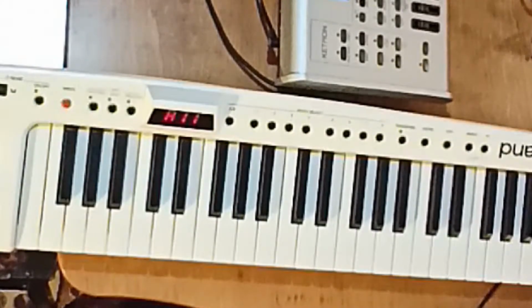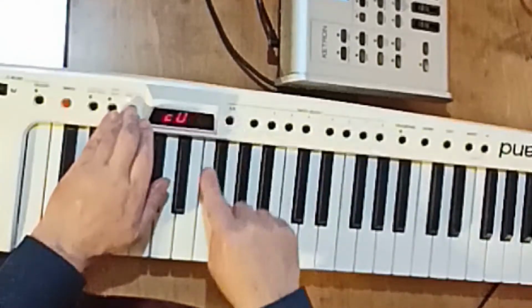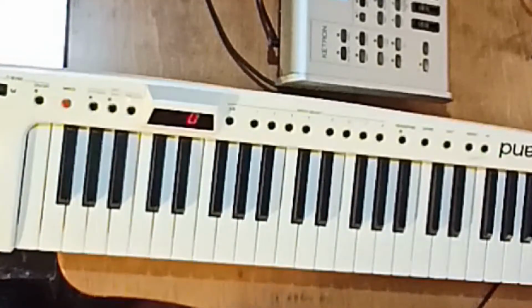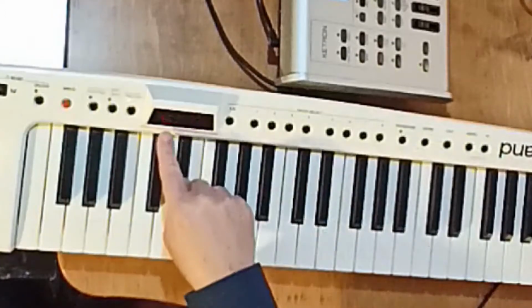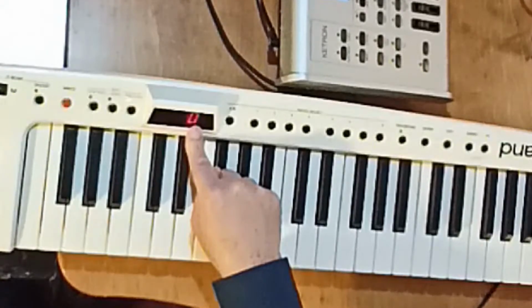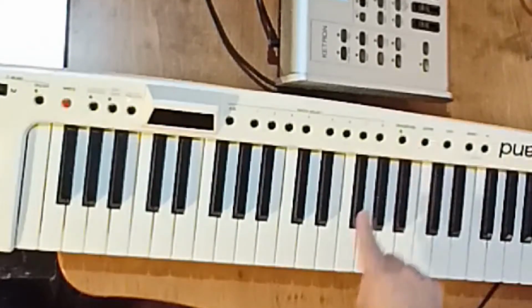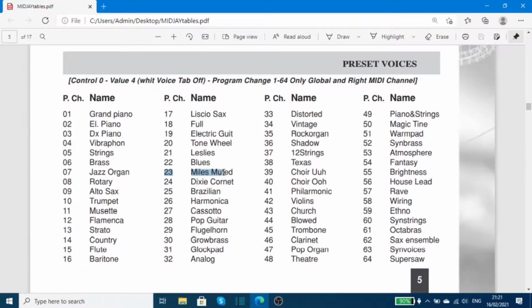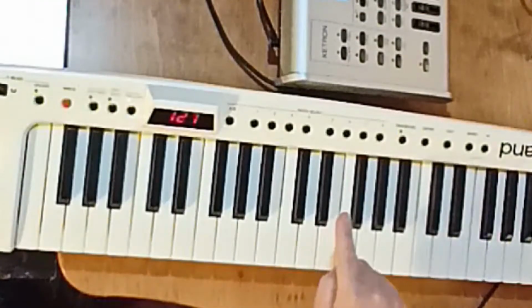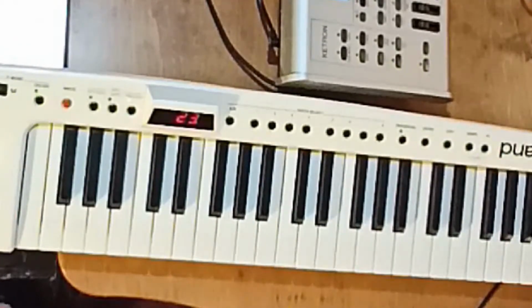So how to do that is, the values are going to be a bit different. So we go to program change, and we hit this here, so we get C00 up, and we're going to go 000, and then we go enter, and then we get C32 up, and in there we're going to put 004, and then we're going to go enter, and then the program change. So for this Miles muted here, the Miles muted there is 23. Okay, so 23, so we go 023, and then we go enter, and then we've got to save it now.